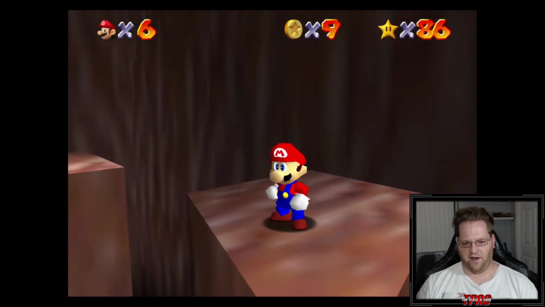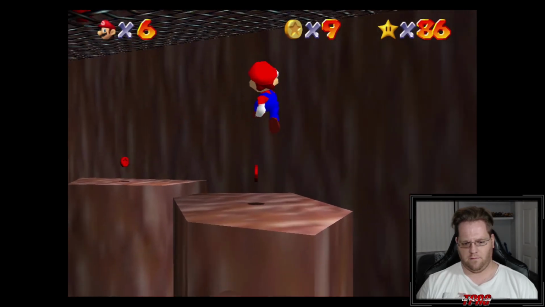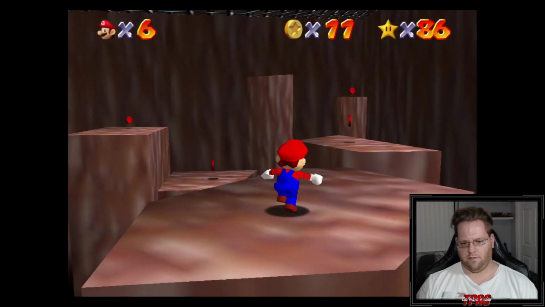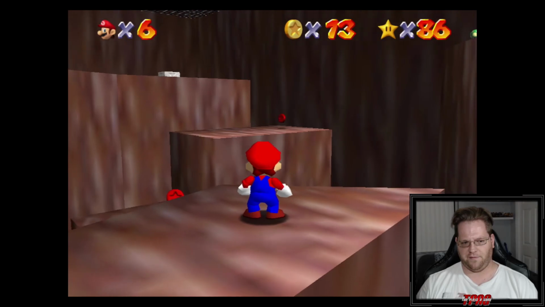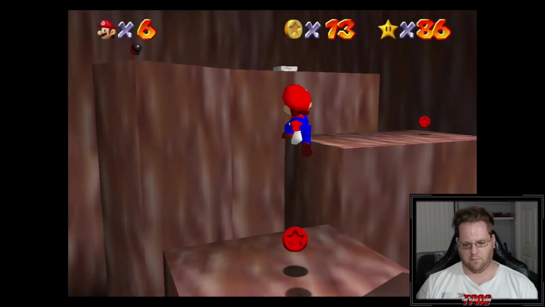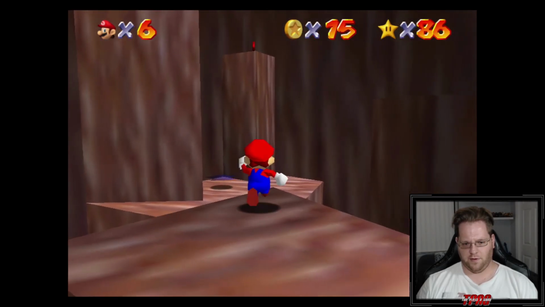I was just thinking if I could hang from that up there. I don't think so. I guess just normal jumps will do. I feel like everything's a long jump now that I'm on Tiny Island, or Big Island, I forget which one's which. Yeah, Big Island. This one we're gonna need wall kicks.